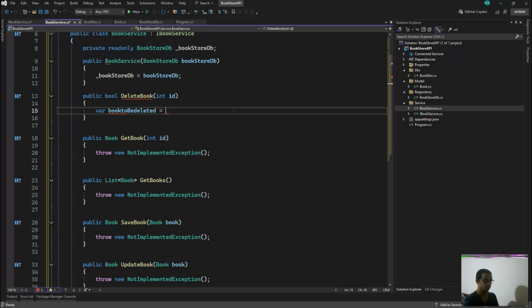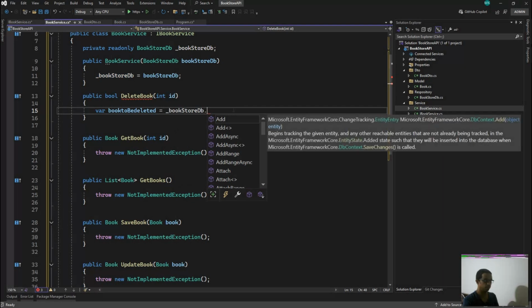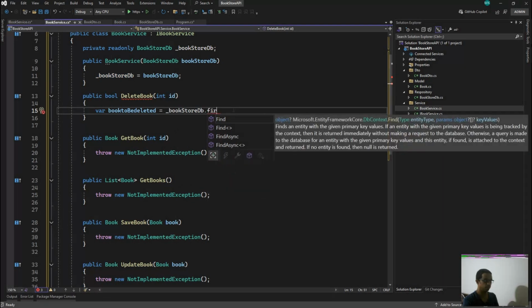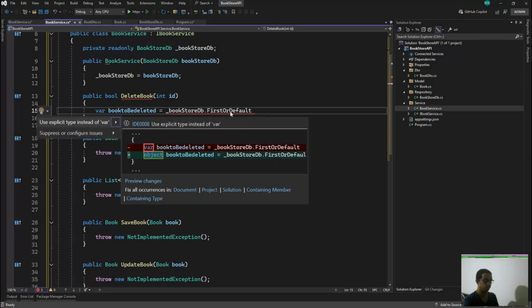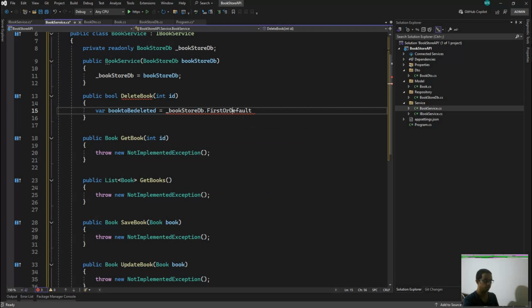book to be deleted, it is equal to bookstore db dot first or default, first or default, not have LINQ right now. Okay, bookstore db is a context.